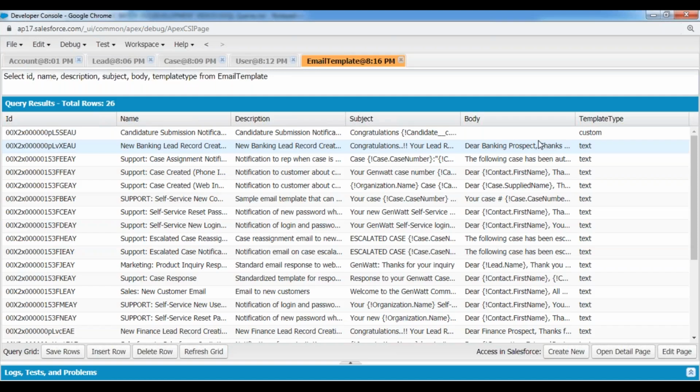Now, how can we fetch the data from custom objects also, we'll see now. The way we have collected the data from the standard objects, in a similar fashion, we can fetch the data from a custom object also.